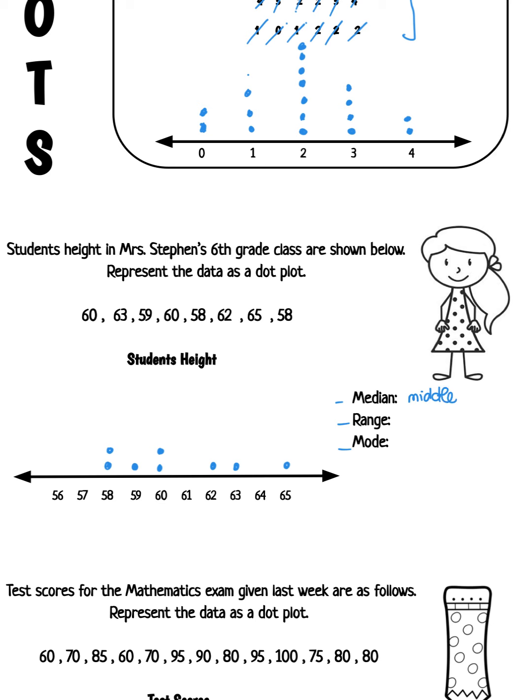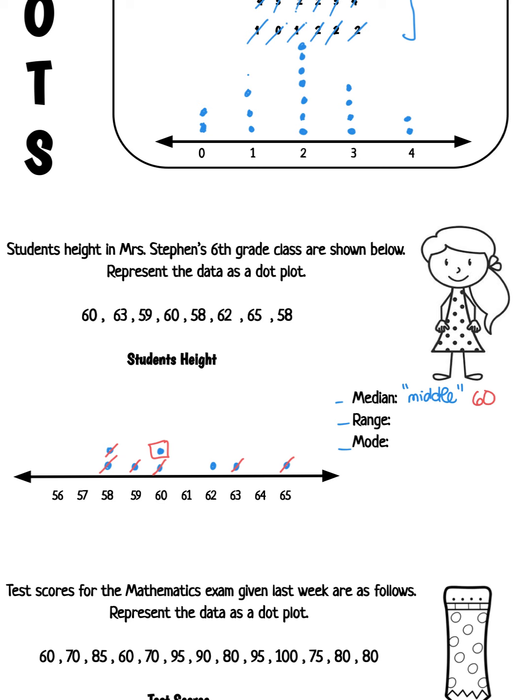All right, median is the middle number. Hope you remember what median is. If you put it on the dot plot, it will be very easy to find the middle number. Remember, I taught you the method: cross one out, one lowest number and one highest number, until we find the middle number. So I crossed out 2 already, lowest to highest. We're left with this dot right here, so that is 60.